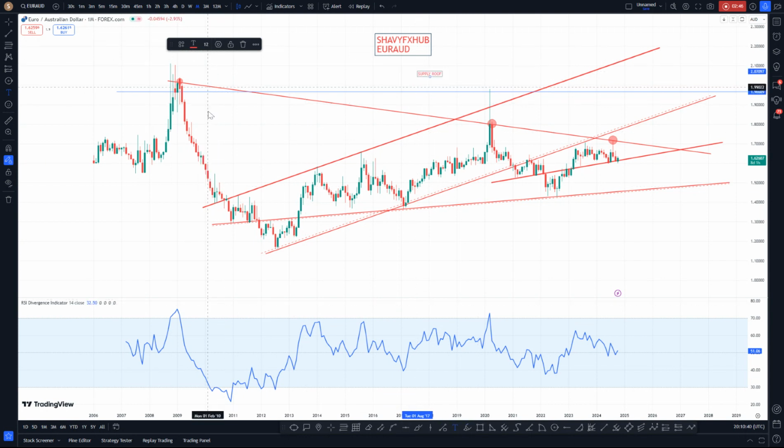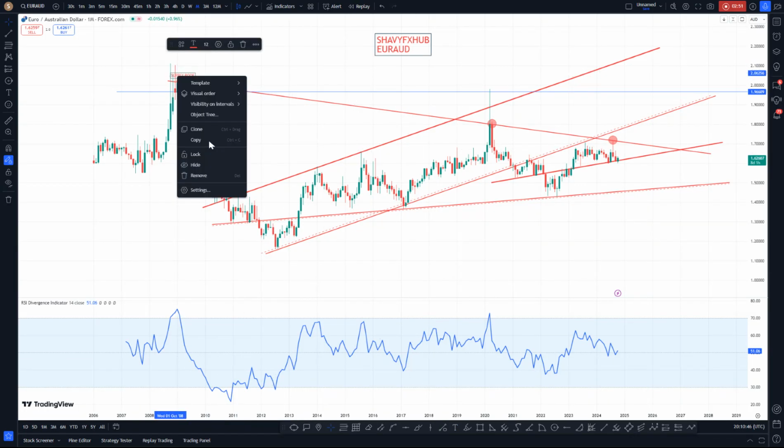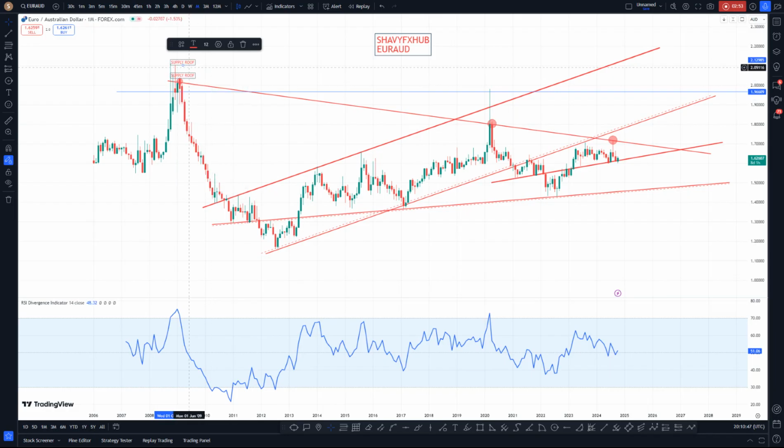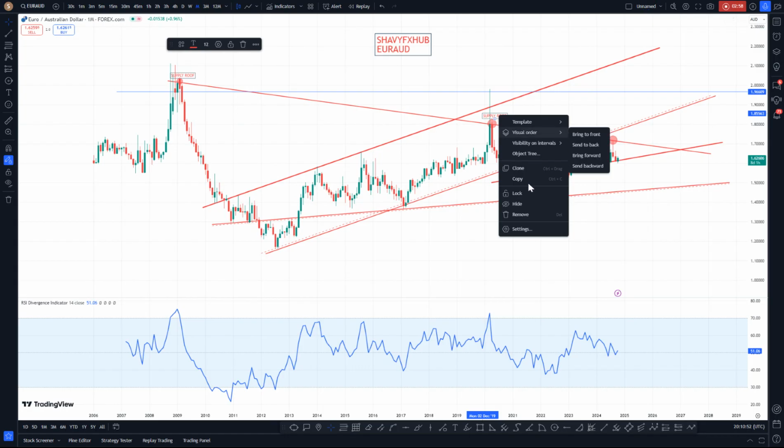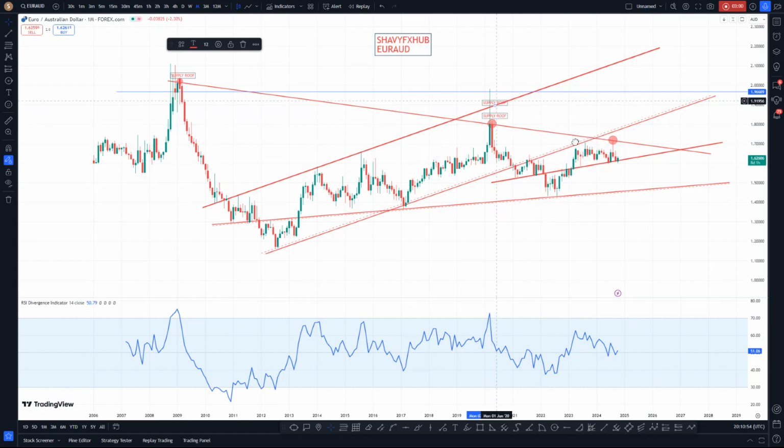I want to know my supply roof. I want to know my demand floor. So this is my supply roof. Why is it supply roof? You think every time price comes to that level, there's always a bearish order waiting there, a heavy bearish order, a massive rejection, rejecting further upswing. So we have a three supply roof. Then we need to find where is our demand floor. We have a very sweet demand floor.